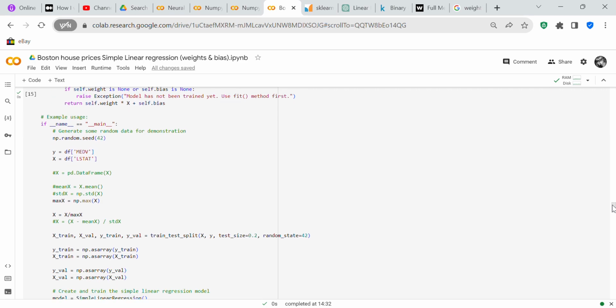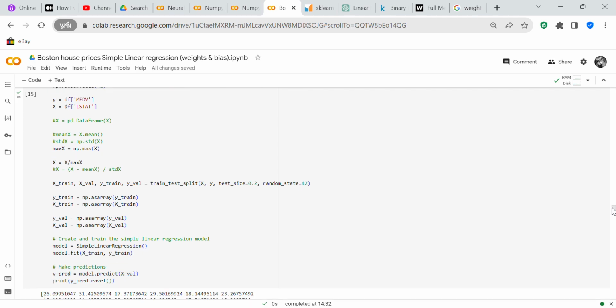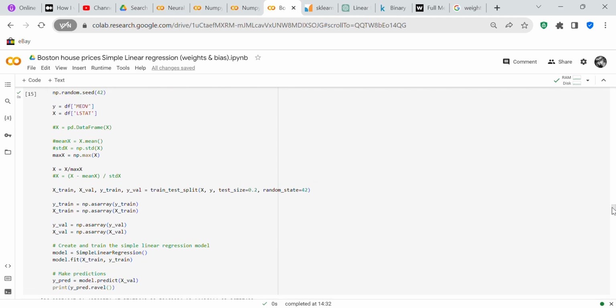So if __name__ equals main, you set your seed for your random number, then y equals df MEDV, x equals df LSTAT. And then we set it up for normalization, so all the values are between 0 and 1.